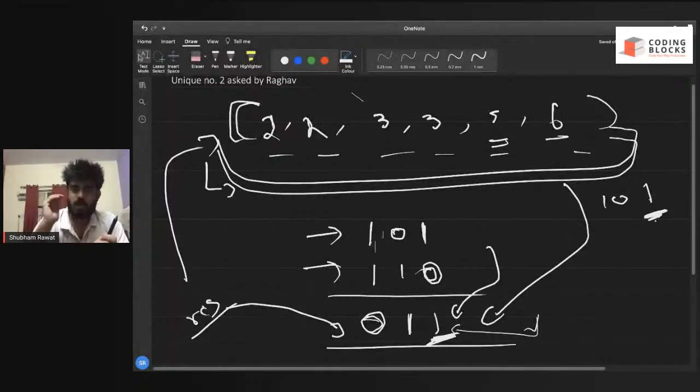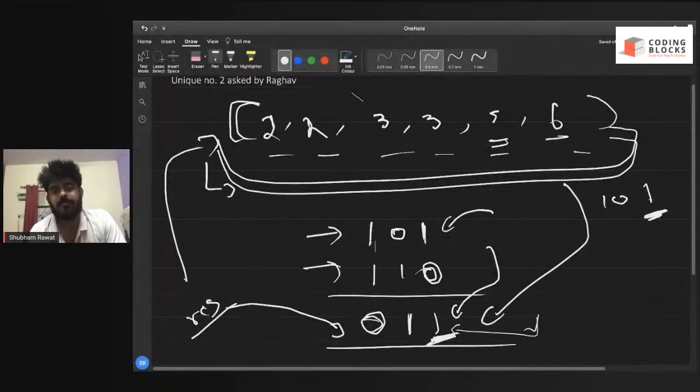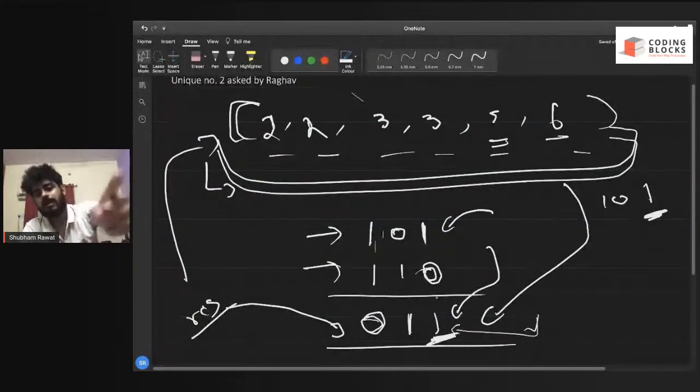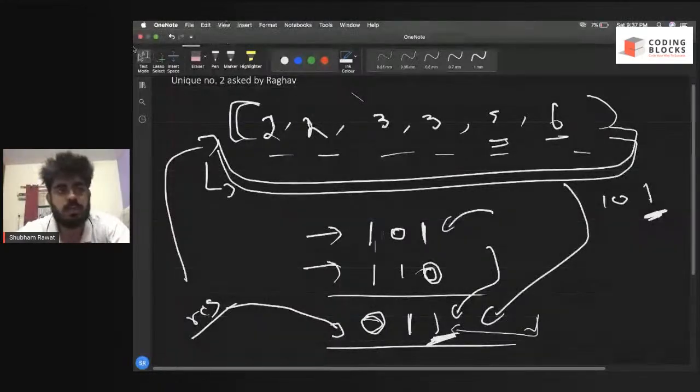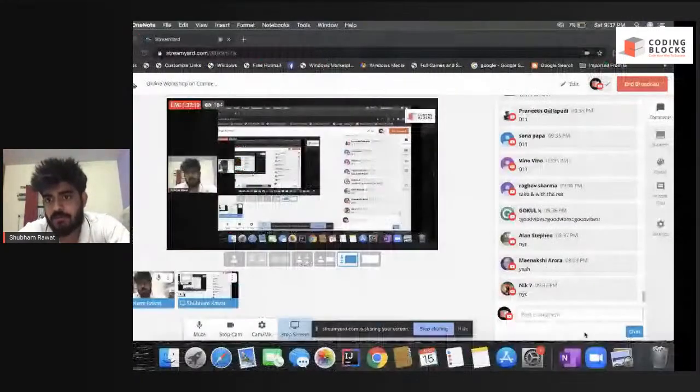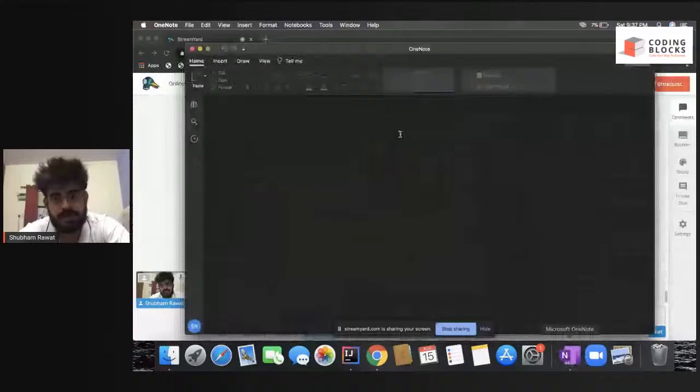Okay, so you can't say that in 5 this bit can be set, and in 6 this bit can also be set. You can't say that, because if both the bits were the same, then you would have gotten a 0. But if you are getting a 1, then either one of them contains this position bit set. Okay, now once we know that this fact is true, I will try to solve my question pretty easily.